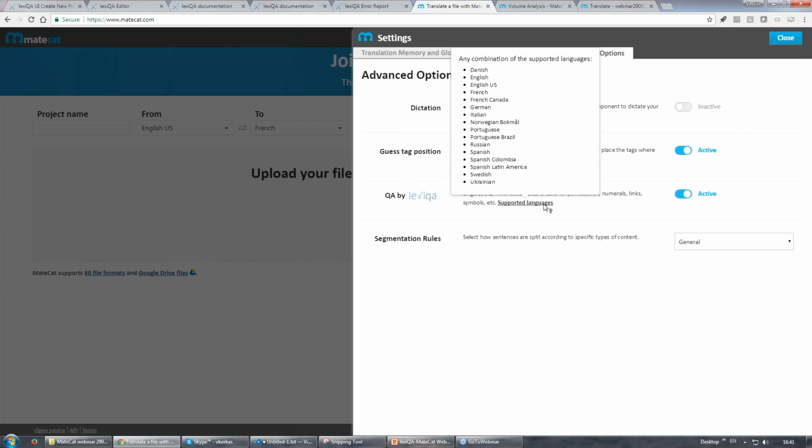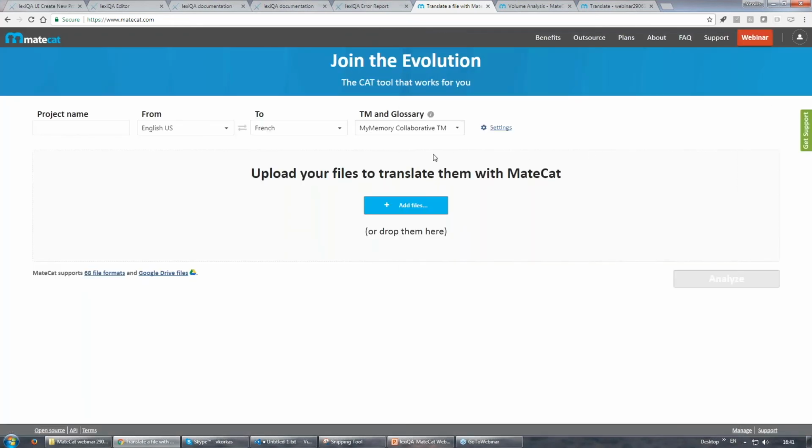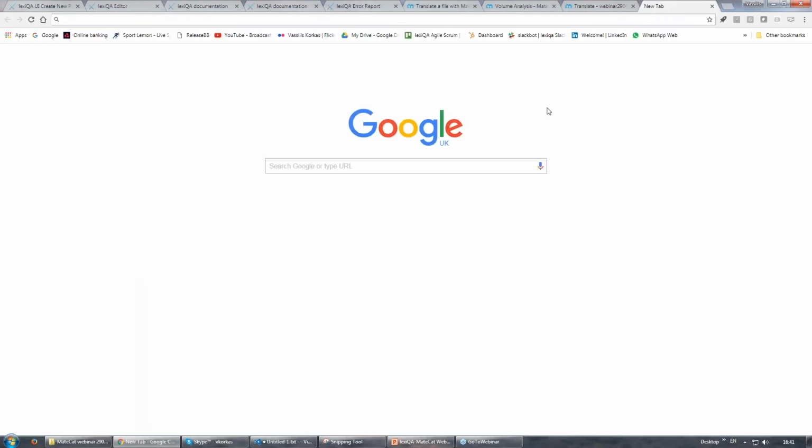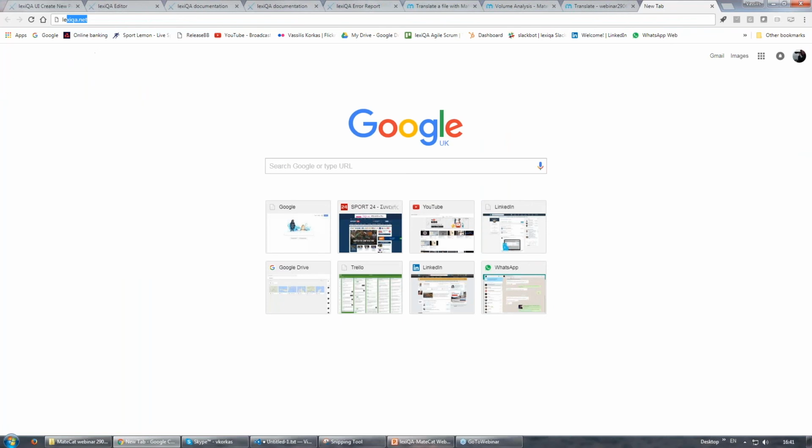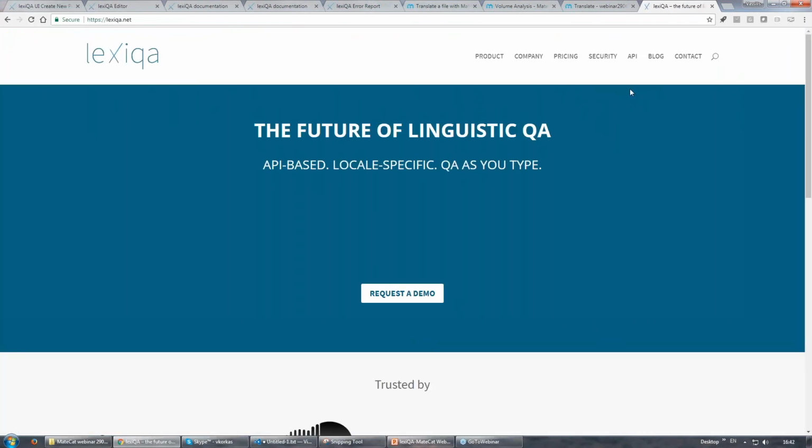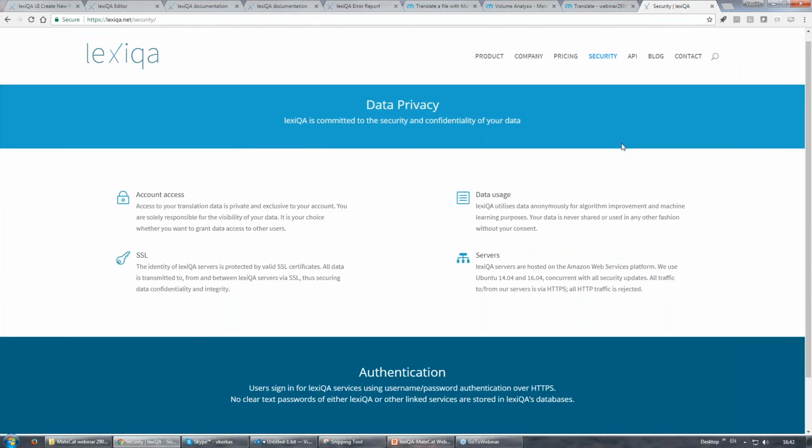So Marta again asks, what about confidentiality of the files you manage with Lexica? This is something we get all the time with cloud-based tools, and probably we have the same questions. But what can you tell us? Well, it would be very useful here to show you on our website a section that you can use also as a reference point with regards to security and confidentiality.